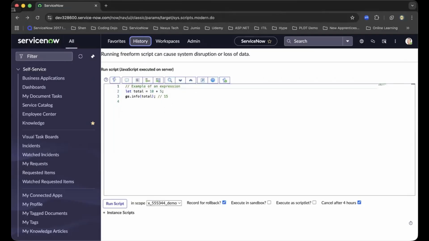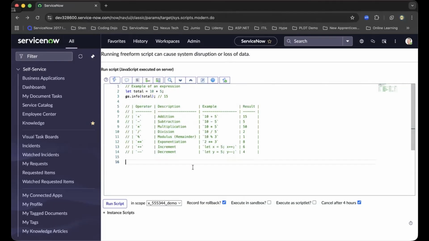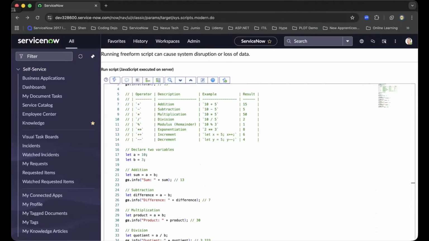So arithmetic operators, in short, are used to perform mathematical calculations. And I have created this list of the basic arithmetic operators in JavaScript, from addition, subtraction, and so on, that will provide you the results in every expression. So let me paste this line of code, a full example of your arithmetic operators in action.